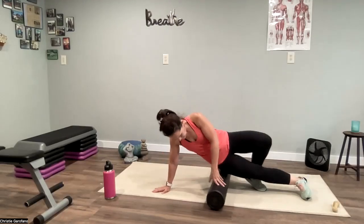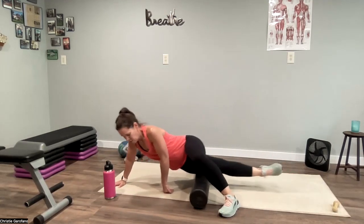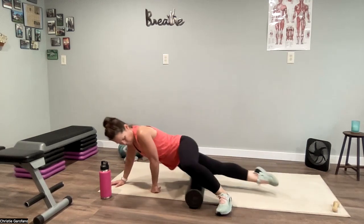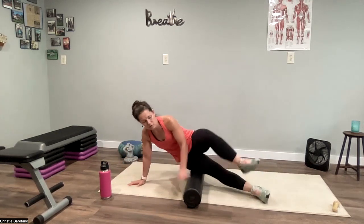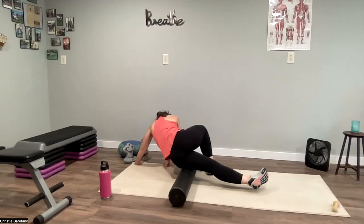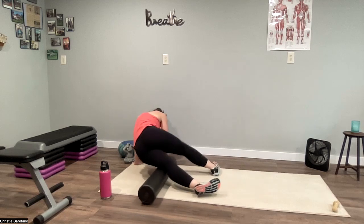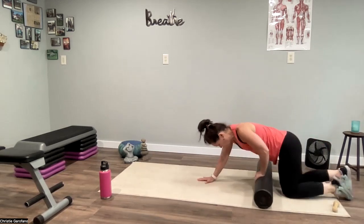Release IT bands to finish. Well, no, we'll do the quad too, because we've come this far up the lower body. We're gonna do the quads too. So let's get some strokes in here on the side of that leg. Let's head on over to the other side. And then from there, take it to those quads. Both at one time. This is it.